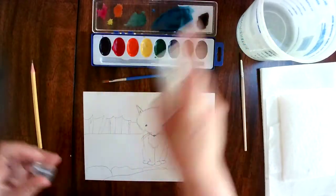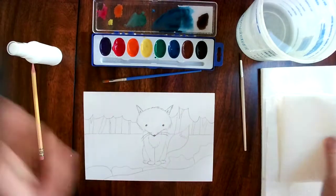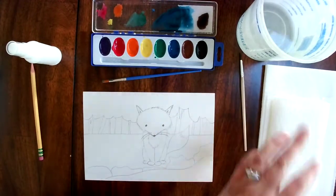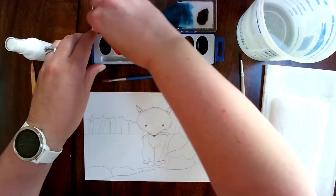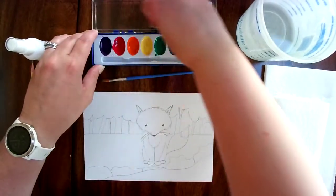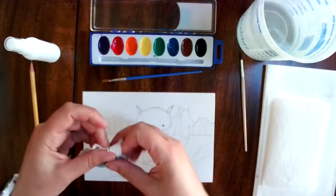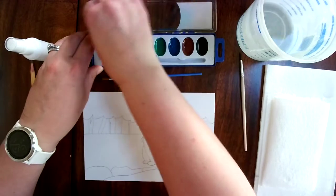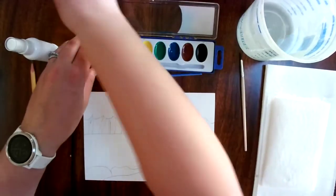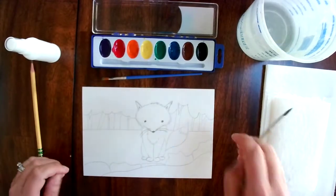Take my squirt bottle. And I'm going to squirt my paints and just wipe this out and clean that all up. You notice I like to leave this to dry because then when I close it, it doesn't make a mess. There we go. Now we have a fresh, clean palette and we're ready to go.